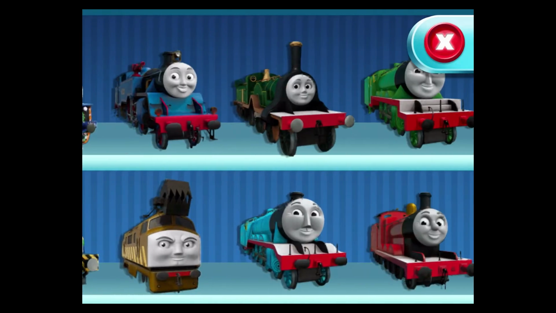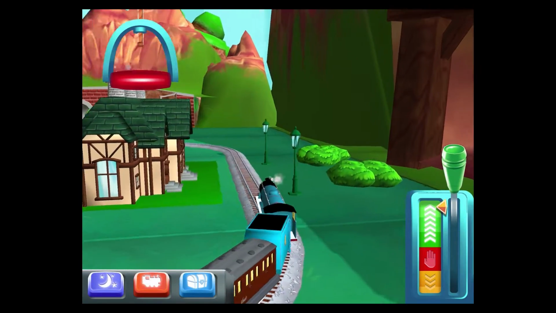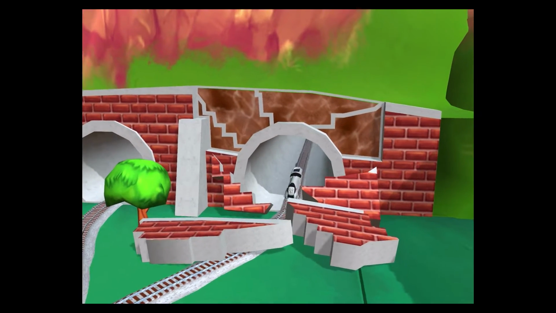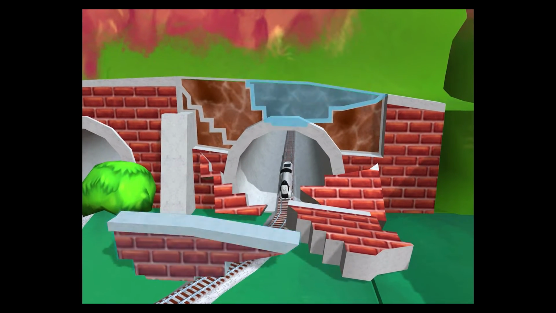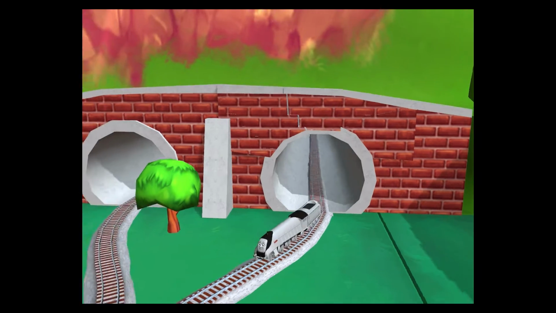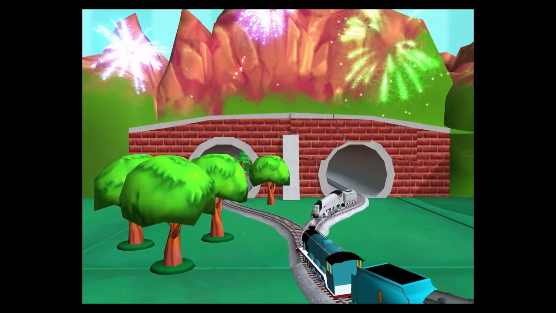Choose your engine. Gordon. Oh no, looks like the tunnel has collapsed. Can you help Pete? That's Perth. Your engine was really happy to help.